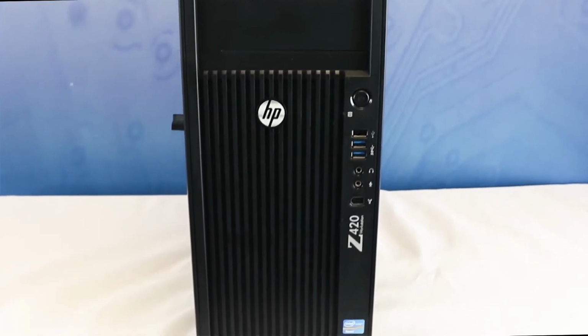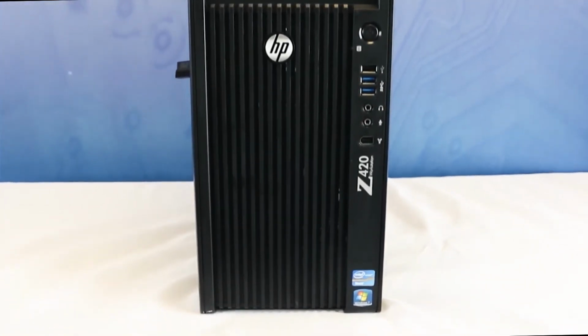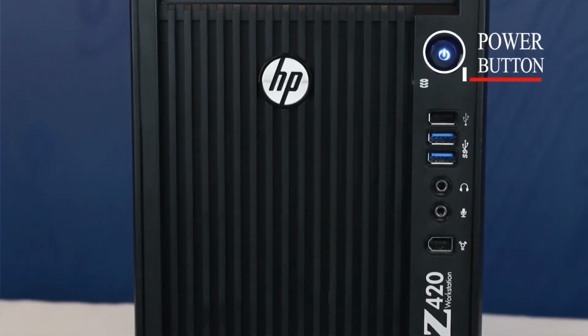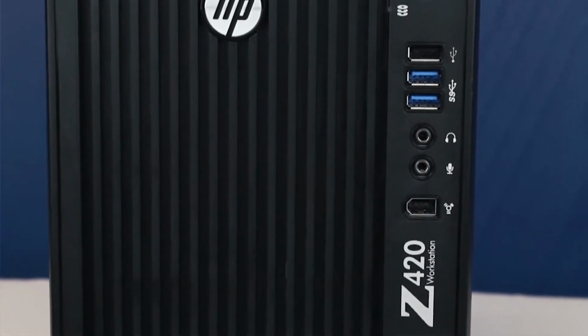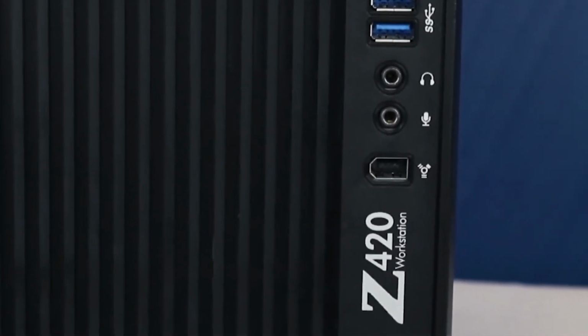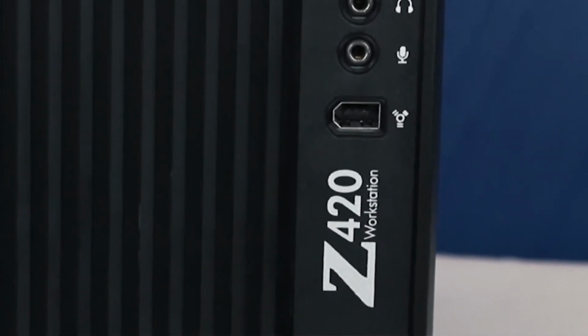Further down the front of the system are the HP emblem and the airflow channels used for ventilation. To the right, we see the power button, which glows with a blue LED when the system is turned on, and the hard drive activity light. Below the power button are front external ports for a single USB 2.0 connector, 2 USB 3.0 connectors, stereo microphone and headphone ports, and a single FireWire port for legacy devices.